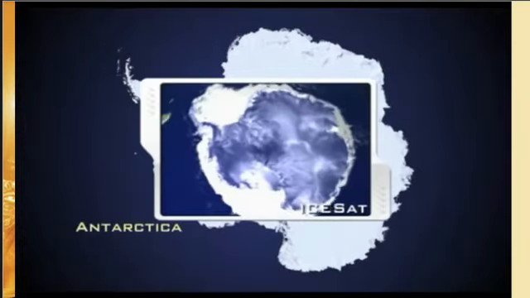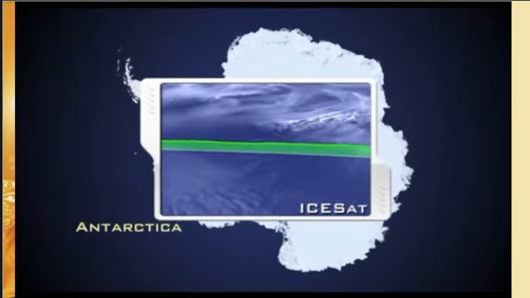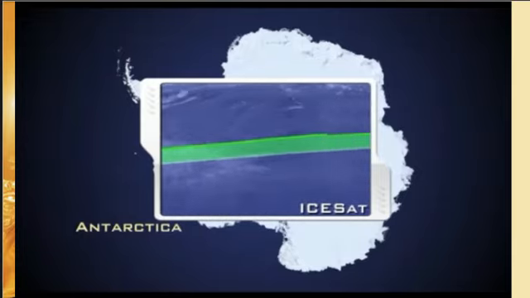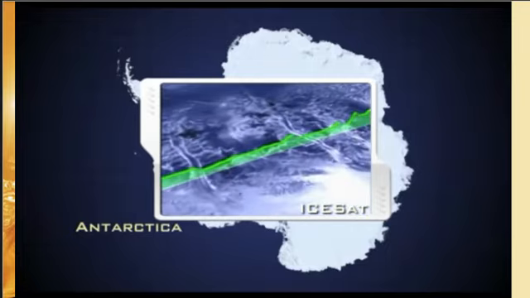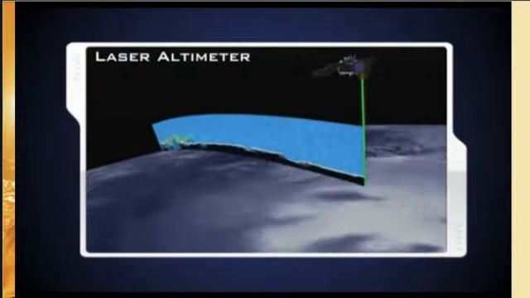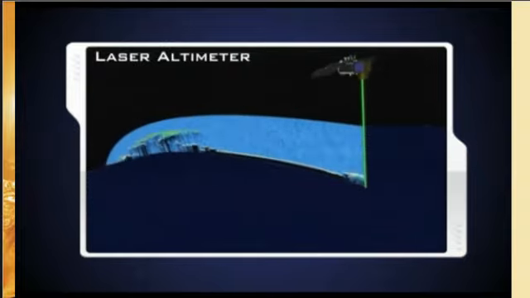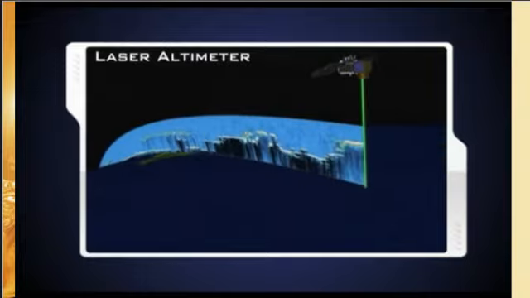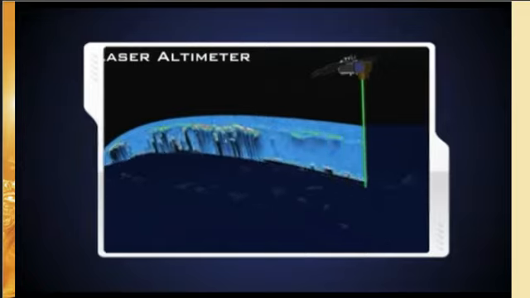Back in Earth orbit, NASA's ICESat mission uses the same technique to collect data about the elevation of the polar ice sheets to help monitor changes in the amount of water stored as ice on our planet. Laser altimeters can also make unique measurements of the heights of clouds, the top of the vegetation canopy of forests, and can see the distribution of aerosols from sources such as dust storms and forest fires.